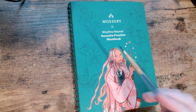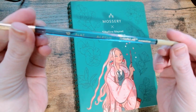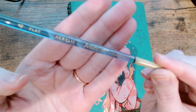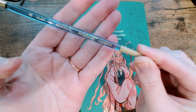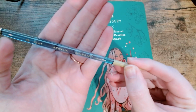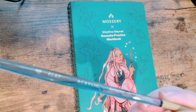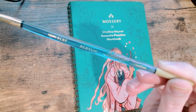I'm just going to be using really simple tools for this test. Only this one brush, which is a number 4 flat acrylic brush from Artist Loft, which, will it focus? Maybe. This is something that is extremely inexpensive and actually really nice quality for how inexpensive it is. I think I got this for one of those Michael's packs for, I don't know, like $10. And will it focus? Hold please.